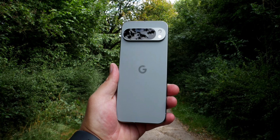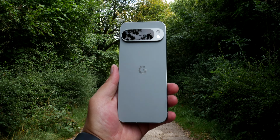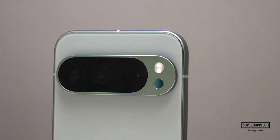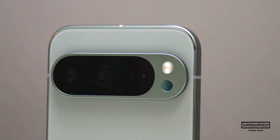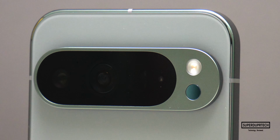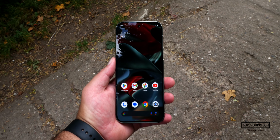I still think I'm going to give the video portion of this video to the iPhone over the Pixel, but that's by a very small margin admittedly, and as I say, with the iPhone 16 Pro Max coming up very soon, I'm sure that Apple should extend its lead further.